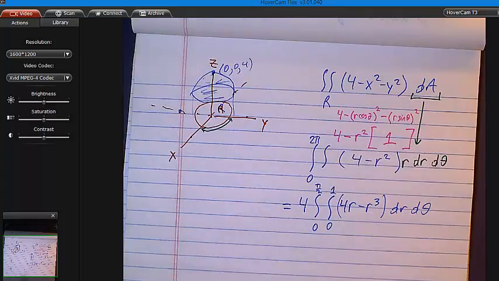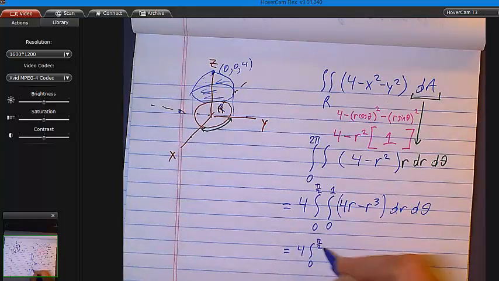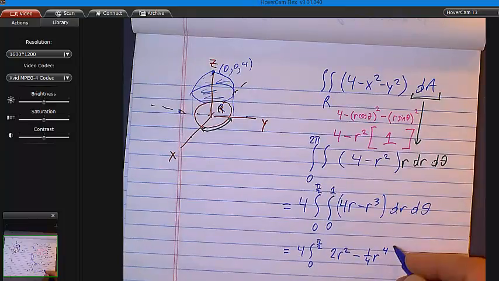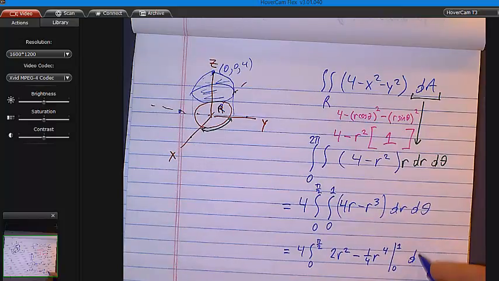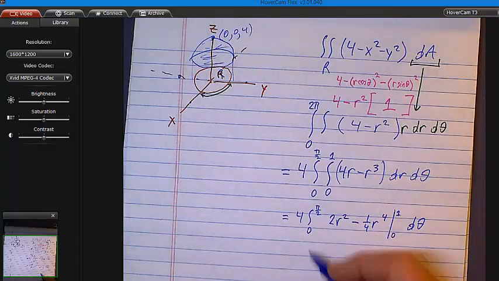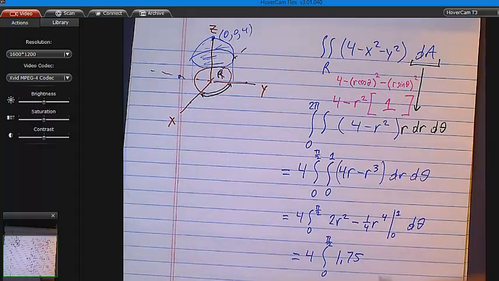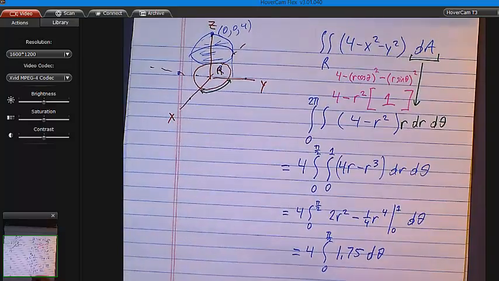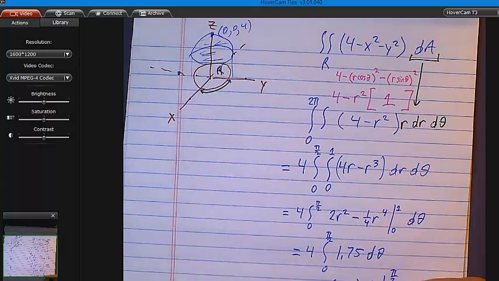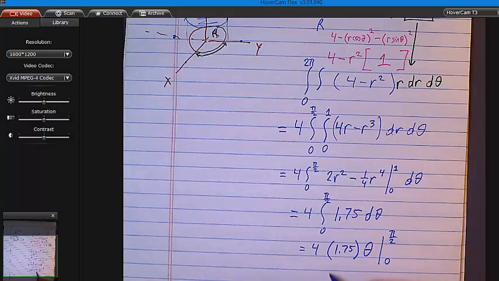So you'll have to distribute that r or integrate by parts. No, let's not do that. So we get 4 integral from 0 to pi over 2. When I integrate 4r, I get 2r squared minus 1 fourth r to the fourth. And I'm going from r equals 0 to r equals 1. This one, it does work out nicely. When I plug in the 1, I get 2 minus 1 fourth is 1.75. This equals 4 times the integral from 0 to pi over 2 of 1.75 d theta. So that's 4 times 1.75 theta from 0 to pi over 2. When you plug in the 0, you get 0. So we just have to do 4 times pi over 2. There's 2 pi. 2 times 1.75 is 3.5. I'm getting 3.5 pi.